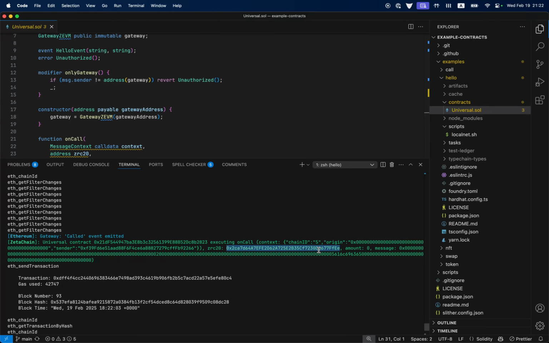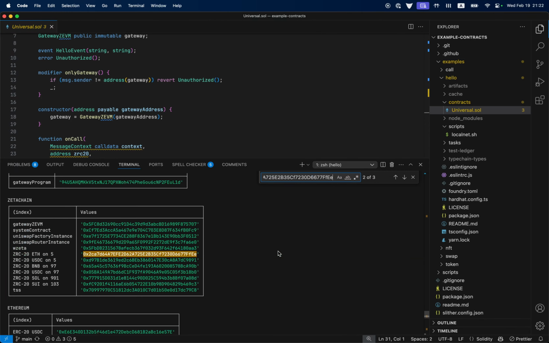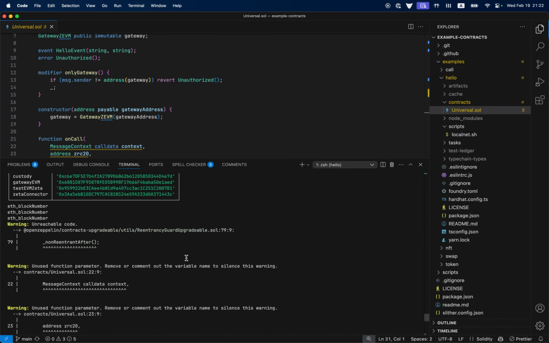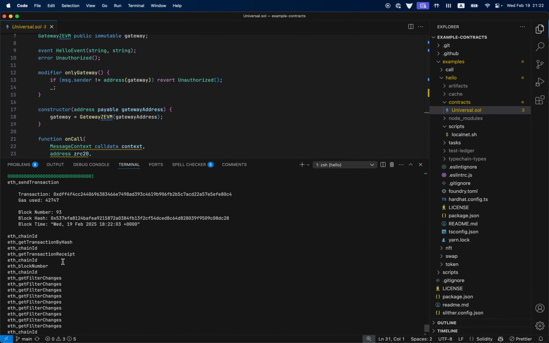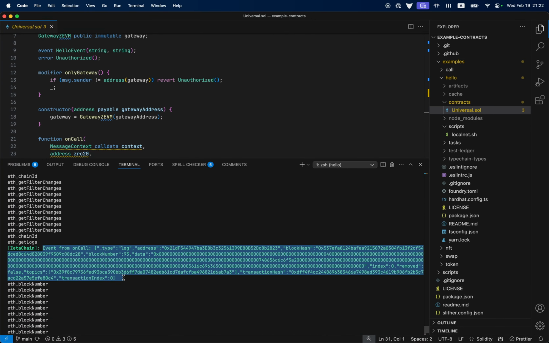Even though we didn't deposit anything, the ZRC20 actually corresponds to the ZRC20 ETH, so it can be used to identify a chain from which the call is made, but of course you can also use context chain ID. And we see that this transaction was executed and an event was emitted from on call.